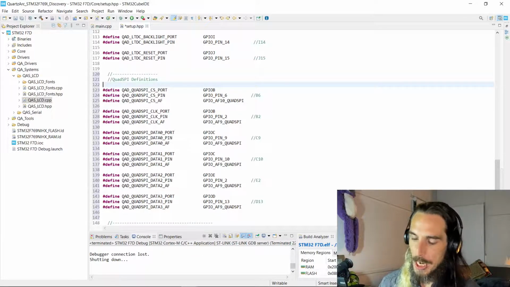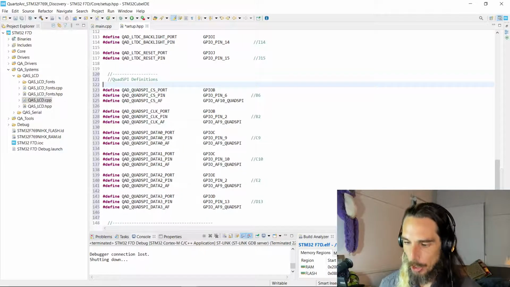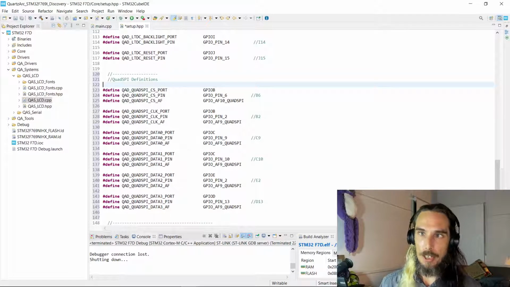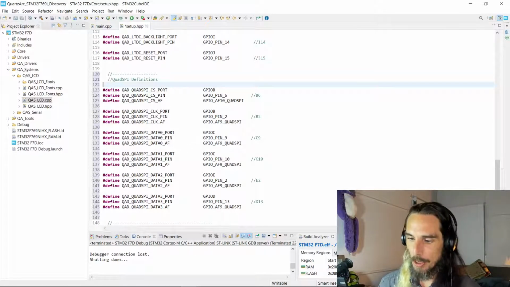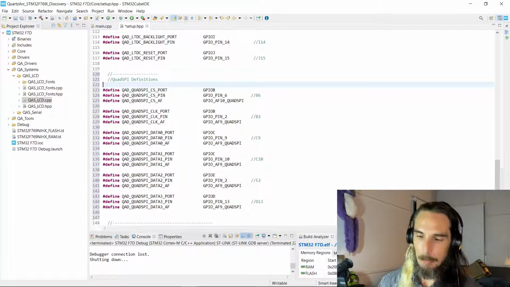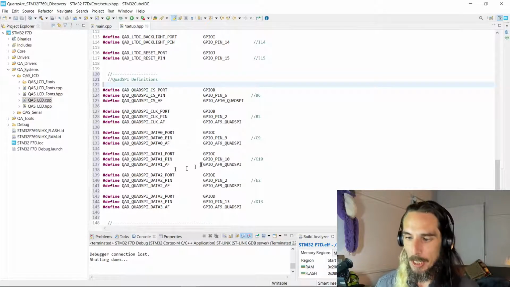And we'll sort of see as we go through and set up the driver how it makes that work. But that's the reason why it's called QuadSPI, because it has 4 data channels effectively, so that it's actually able to send data in parallel, and as a result can actually get more performance out of it than you would typically get out of a standard SPI bus.